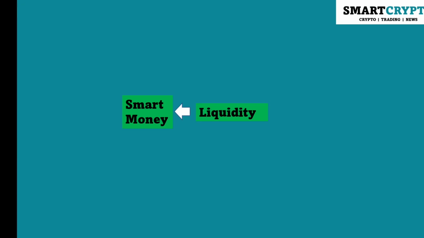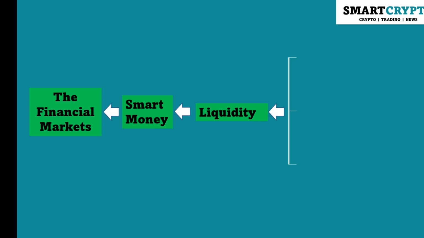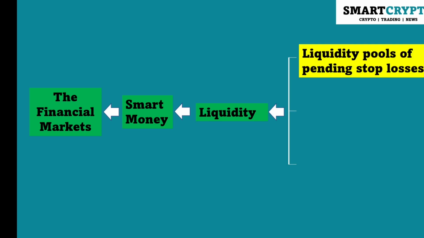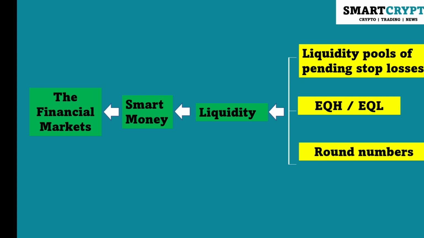First of all, let me repeat that liquidity drives smart money and that smart money controls the markets. Truly understanding what makes smart money move will give you an invaluable edge in the market as a trader. You will understand how smart money manipulates price action to certain levels and suddenly reverses to continue in the direction of the main trend. In this session, we will look at the building blocks of liquidity, like swing points, equal price levels, and the importance of round numbers.